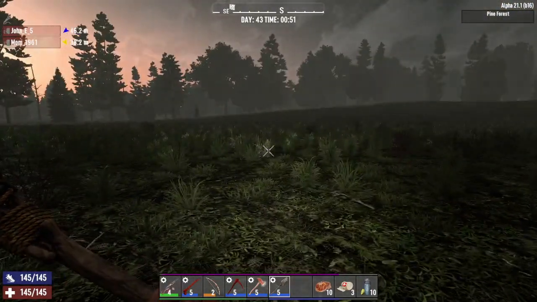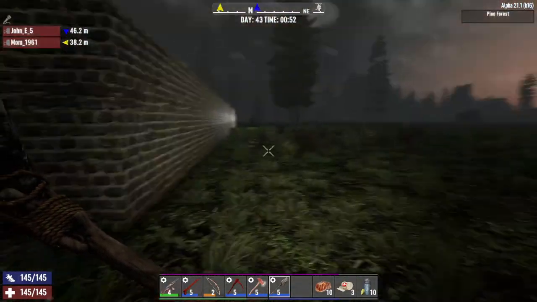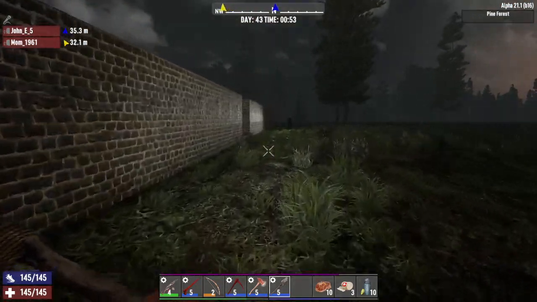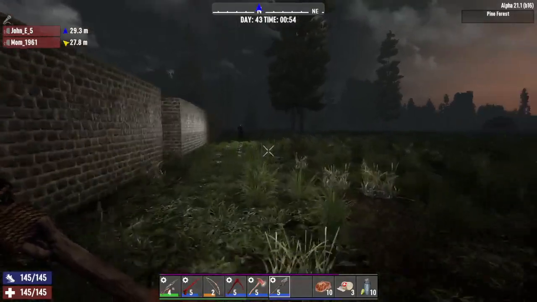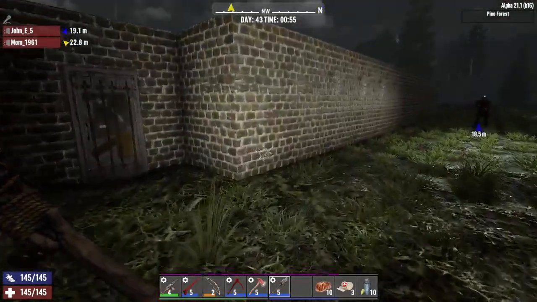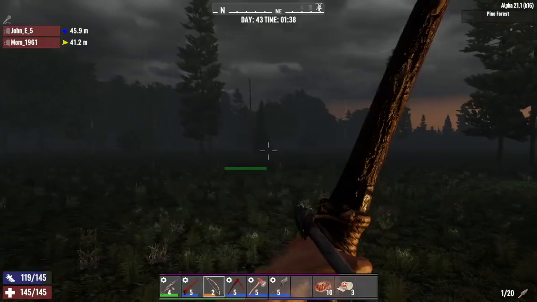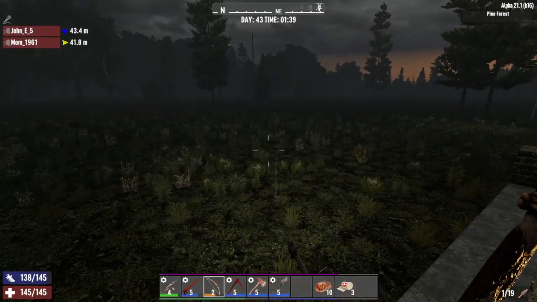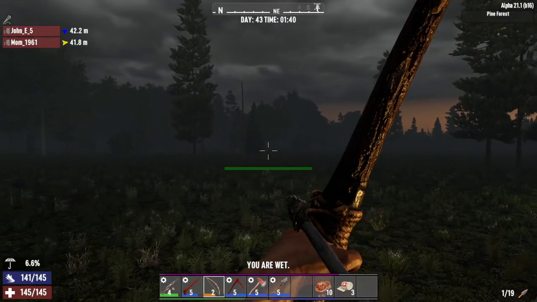Well, it got really dark. It got really dark. What the heck? And it's about to storm. So, I need cobble. Okay. Looks like I screamed her for a second. I hit her with the bow.